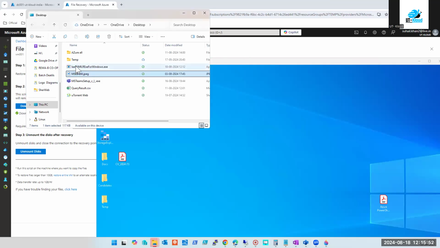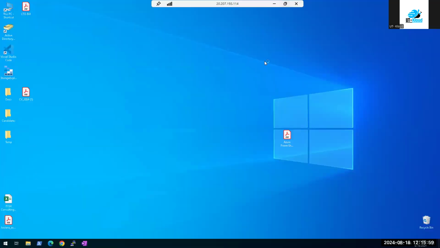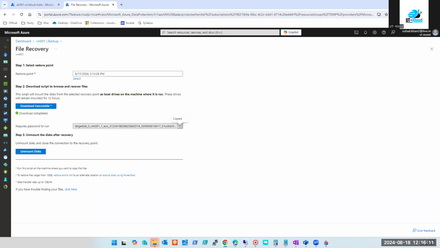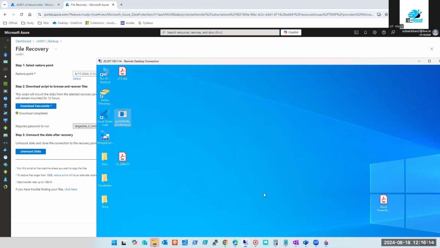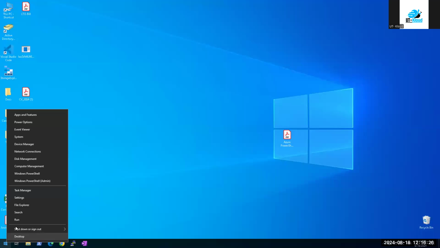So I need this file over there, and I need this password over there on the new machine where I'm planning to restore the disk or recover the file. Got it? Yes, I have got that file here already. I copied it.